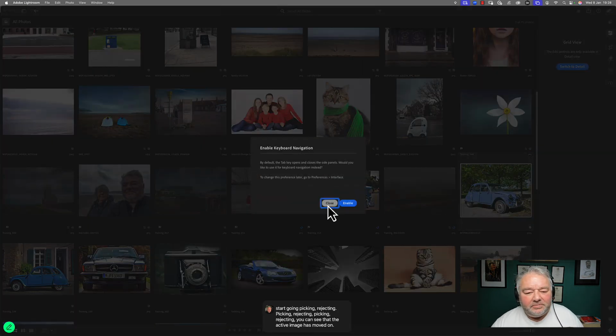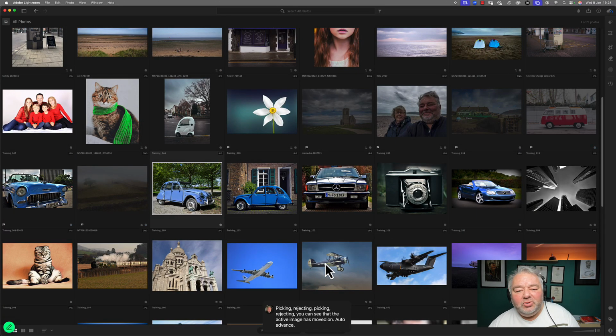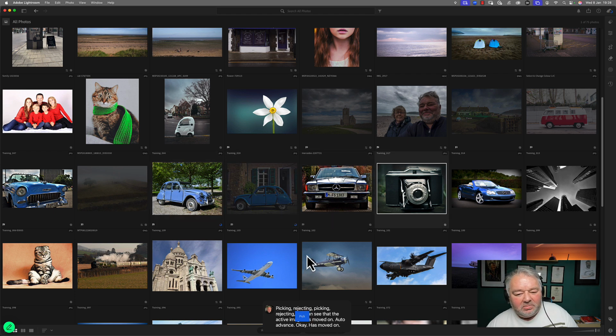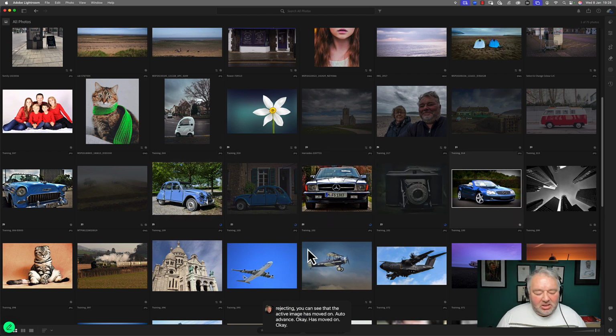Auto advance has moved on. That is a new functionality just by hitting the caps lock button. It's a simple request, but it's just come to Lightroom now.